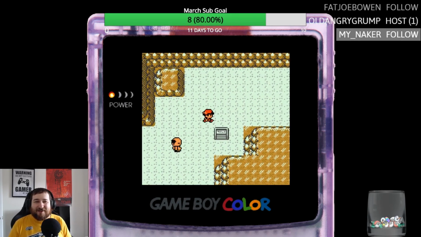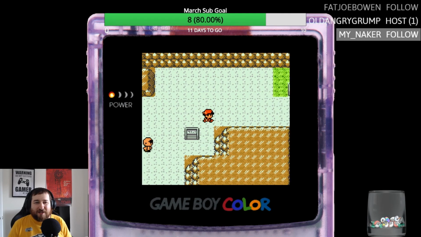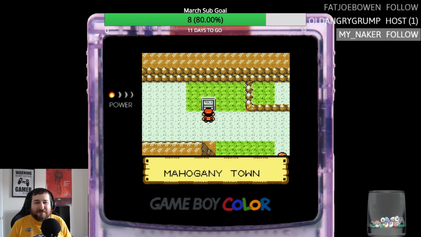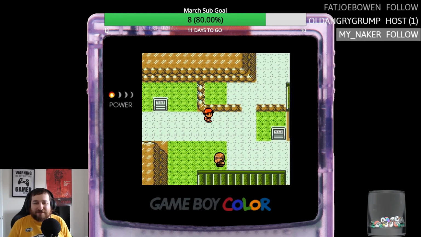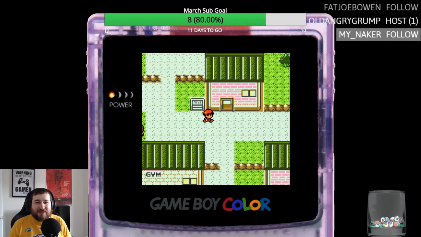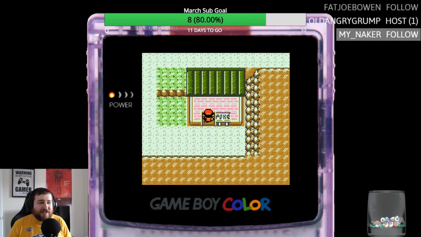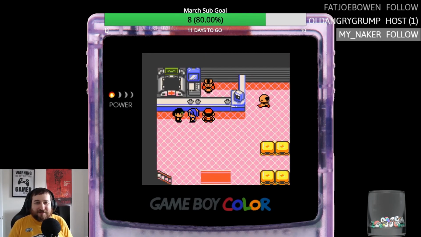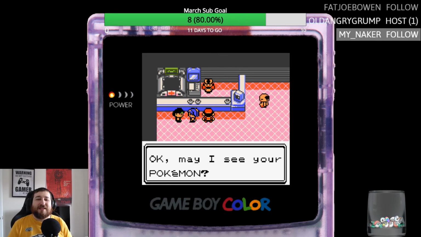Hey, Kim, how's it going? Route 42, Ecruteak City to Mahogany Town. Mahogany Town, welcome to the home of the ninja. Just the one ninja. I'm doing well. Just, you know, playing some Pokemon. Did it piss rain there for you, Kim, like an hour ago? Because it was a torrential downpour.